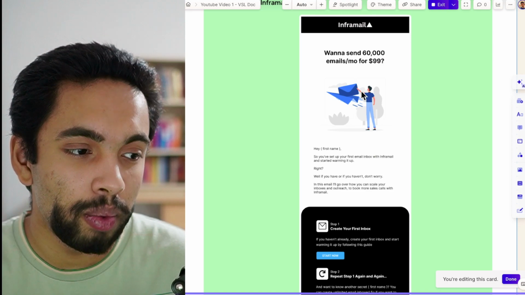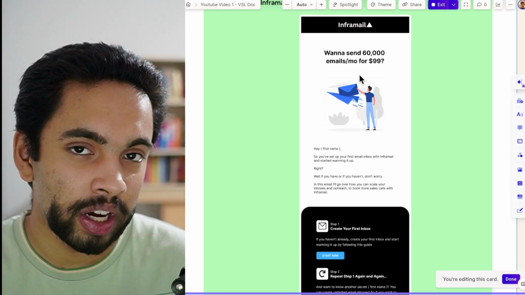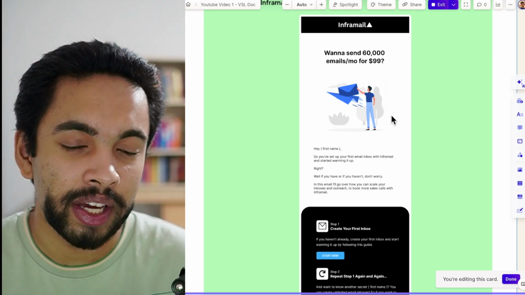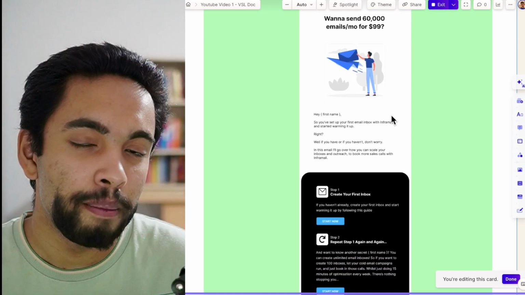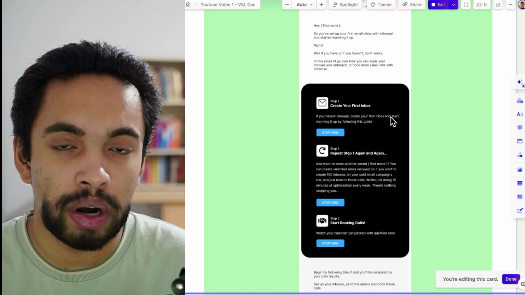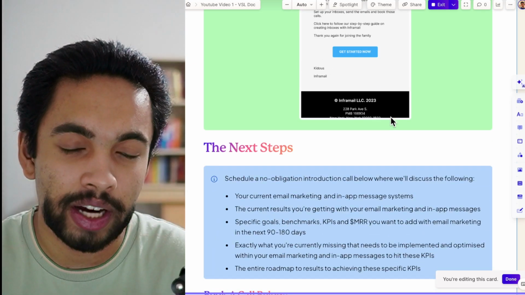You can use some GIFs just to improve the aesthetic of the email, depending on who the target audience is and if it will resonate with them. So of course, that's something you can experiment with. But again, don't go overboard on the design. Make sure the copy is extremely solid, is high performing, and then you can experiment with slightly more design here and there. So that was everything for the actual process.